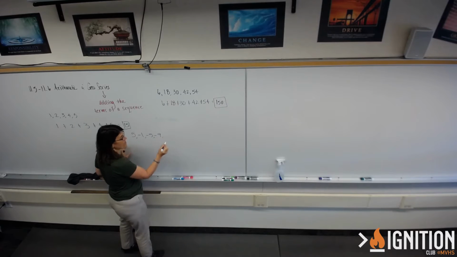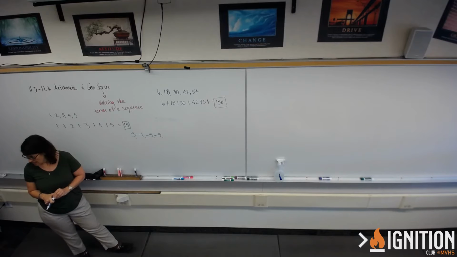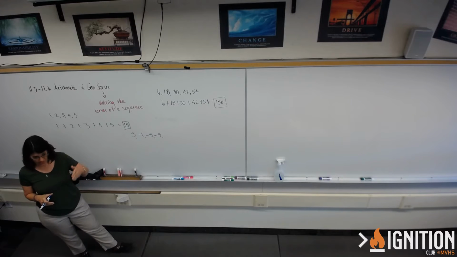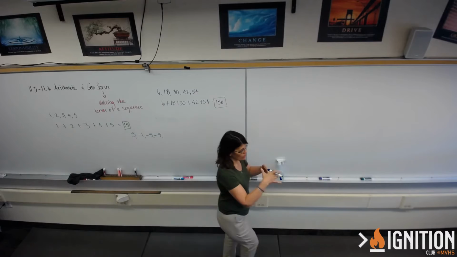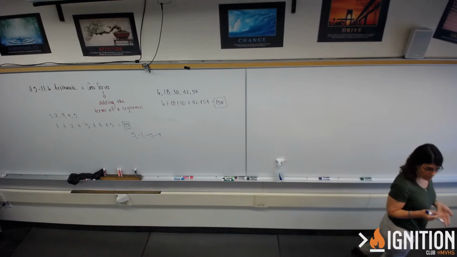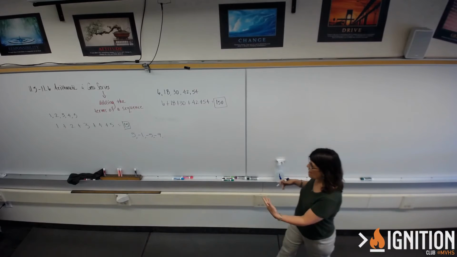Okay, so this right here is an infinite sequence. It's got the dot, dot, dot, dots. It goes on forever. Yes? Okay, so what's going to happen if this goes on forever? What's it going to add up to? This is a great question. Negative infinity. This is going to add up to negative infinity because of the ellipses. It goes on forever. But I'm going to end it.